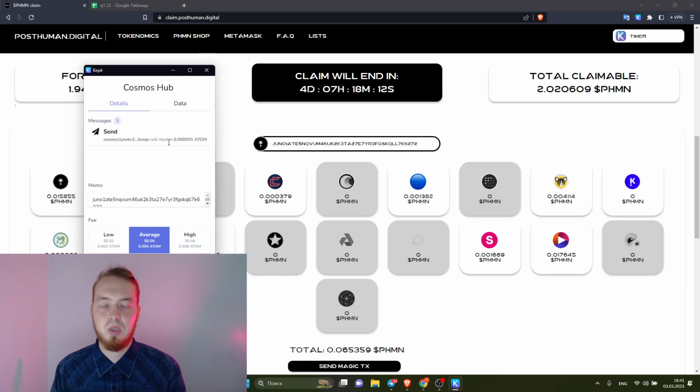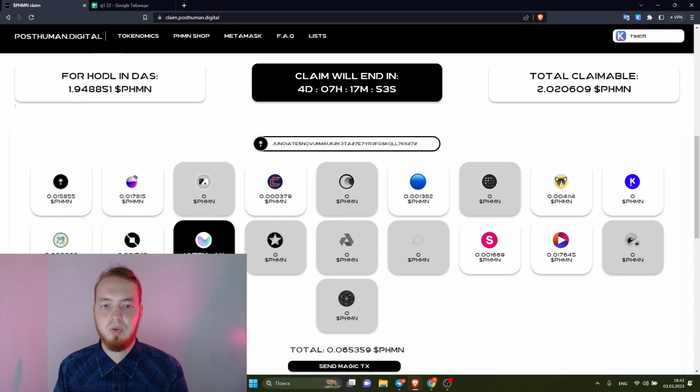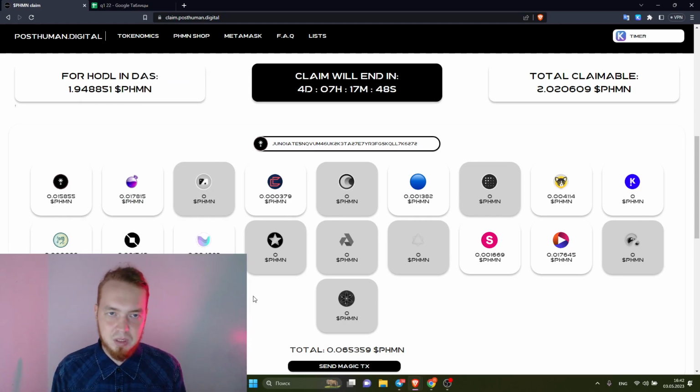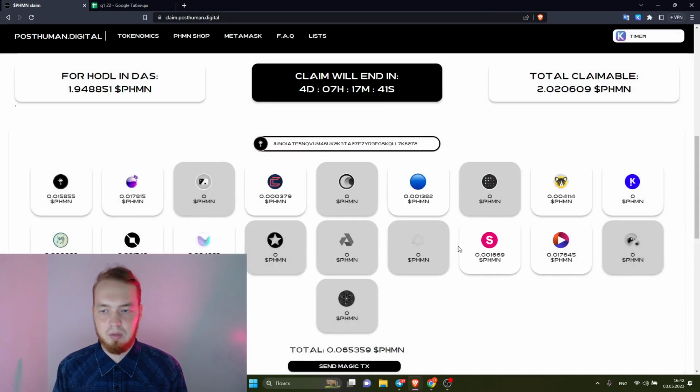This is the address where we are collecting magic transactions. And right here in the memo field, you have to send your Juno address. It will be done automatically, unless you want to do something different. So you could set any gas fee you want and approve this transaction. After that, you will be submitted for the Posthuman Stakedrop for all of the networks in this block. So only one transaction.